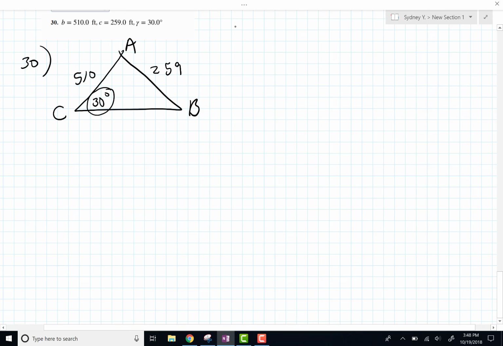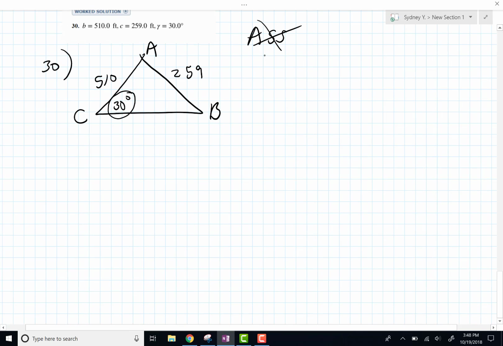And so we do notice we have the dreaded donkey case, the angle side side, where the angle's not between the two sides, it's angle, then side, then side. So this is the, be careful, this is the ambiguous case. So maybe there'll be no solution, that would be nice. Maybe there are two solutions, that would be not so nice. Or maybe there's just one solution. We will find out.